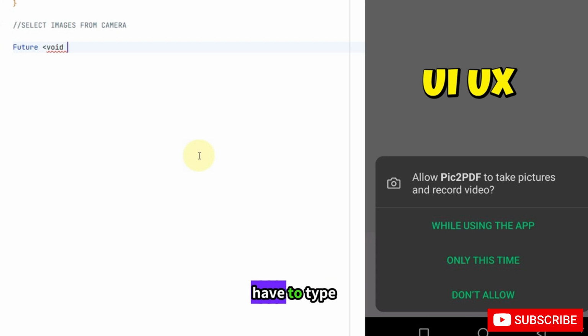For that, you have to type future boolean, and then you have to type the name of the function, check camera permission. We need to provide privacy protection for the camera access. So if the user wants to take the image from the camera, then they can take the image from the camera.